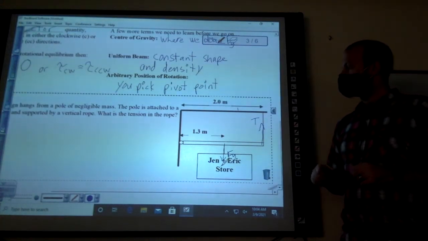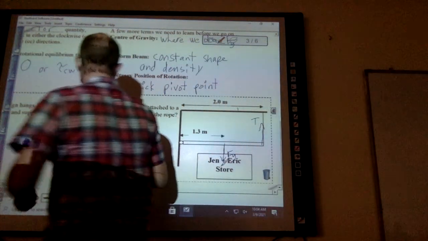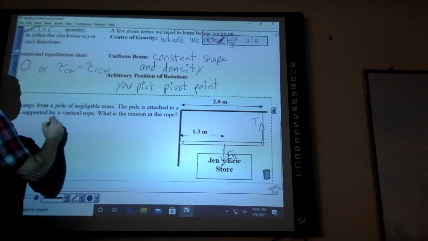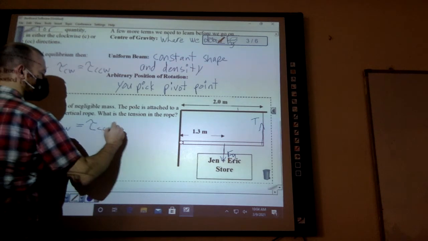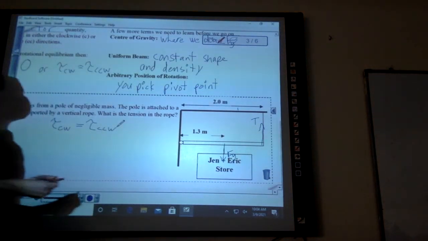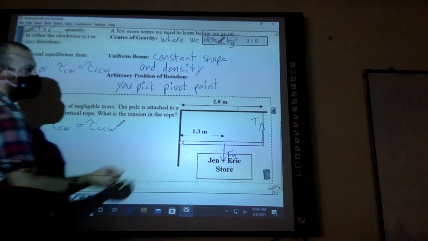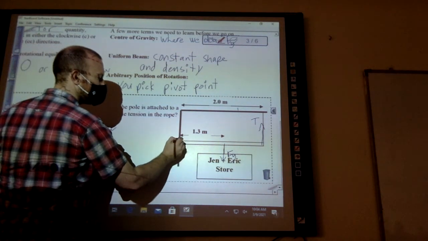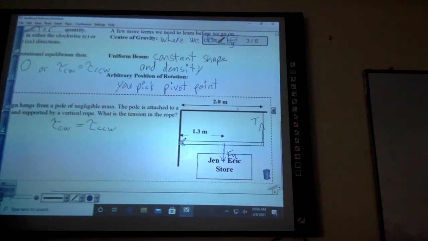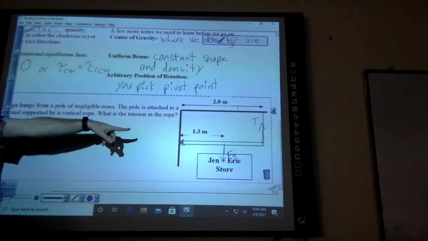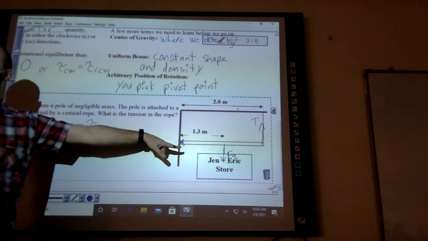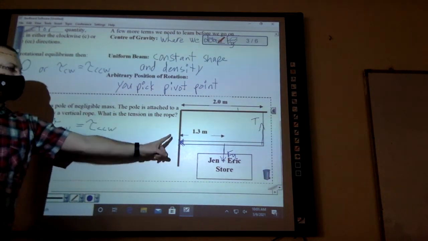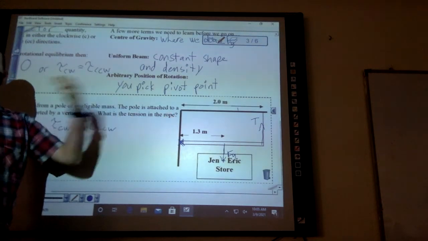So in order to figure this out, we need to look at balancing these torques. I need to know that my torque clockwise is equal to the torque counterclockwise. Because I can pick any pivot point, I'm going to pick smartly. I'm going to pick this as my pivot point. Why would I pick that? Well, there has to be some force on this pivot point. If there was not any force here, what would happen to my sign? It would fall. So there must be some force upwards here, but I don't know what that is.